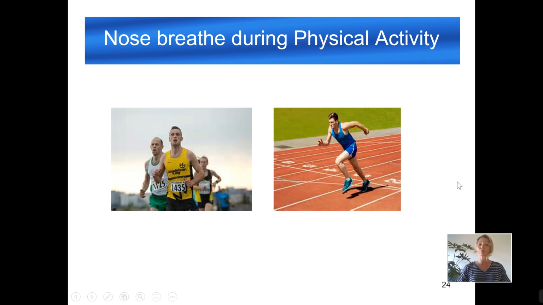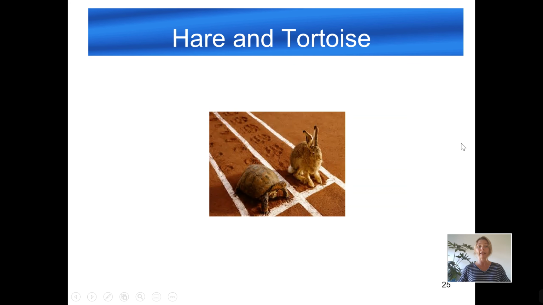It is important to nose breathe during physical activity. So a lot of people find that they're really good with nose breathing when they're just going through their standard day-to-day activities, but when it comes to pushing their bodies a little harder, straight away they go to mouth breathing. So we're going to try to fight this, and that might mean that you need to go a little bit slower. You might not be winning your race straight off when you change over to nose breathing, but eventually you'll find that your performance actually improves when you can do your physical activity with nose breathing, because your blood gases are better, and we'll talk about this again a little bit more later.